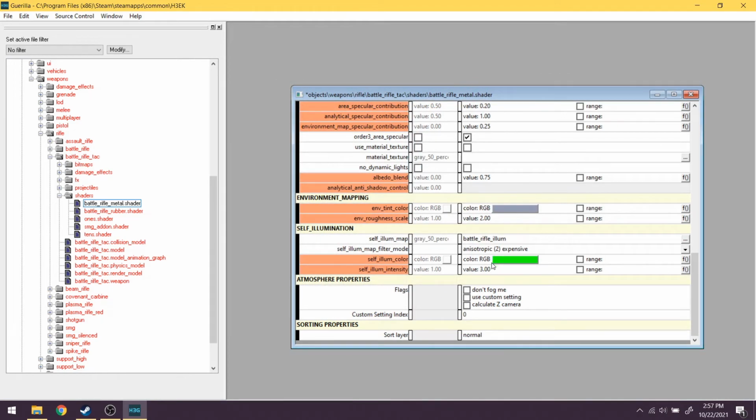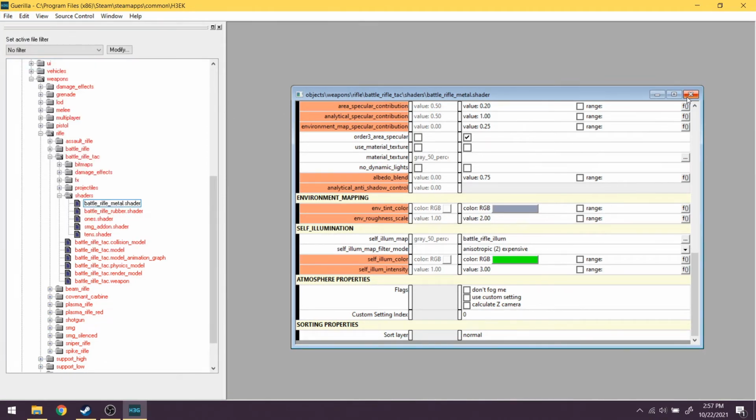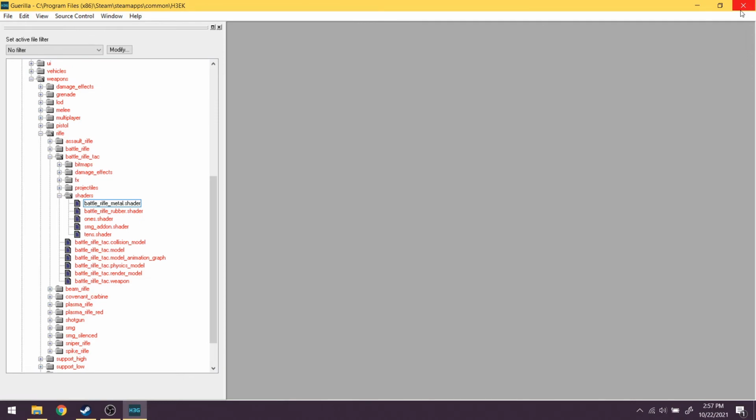On the battle rifle, you have those red lights on the side, and this red field is what gives those lights their red color, so now those lights will be green. I'll save that. We're done in Gorilla, so all that is left to do is actually import our custom weapon into Sapien.